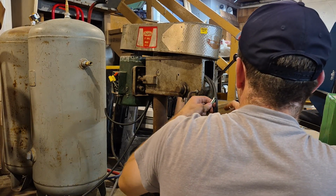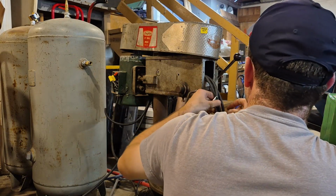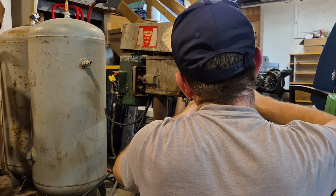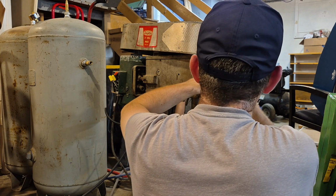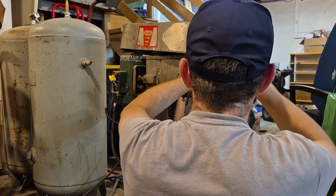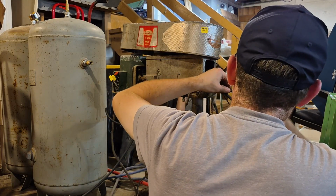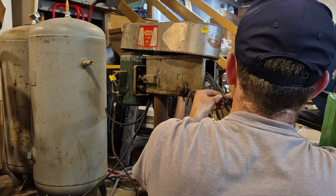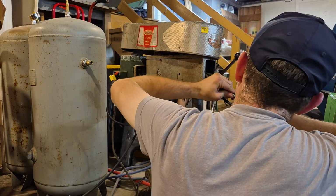So, here's what I'm going to do now. I'm going to strip these back, pull these back so only these black leads are going here. That should, in theory, be enough room to allow me to get this in here without it hitting anything. Because they ran all the wires up here. And I feel like if I have this cut back and out of the way, and only the black leads come up here, there's not going to be that much to get in the way, and it should, in theory, not be an issue.